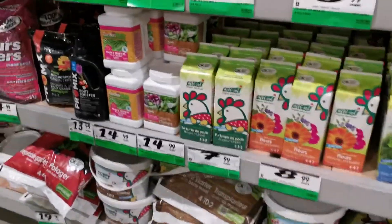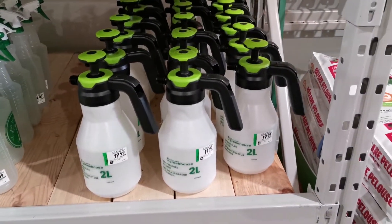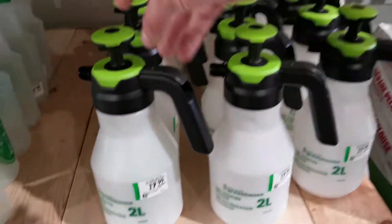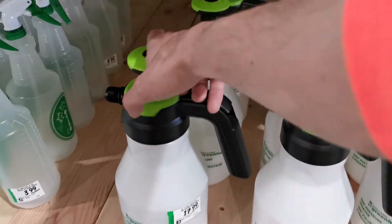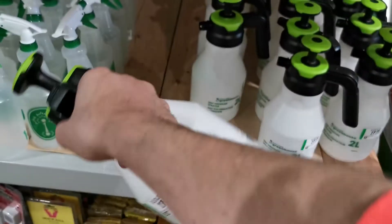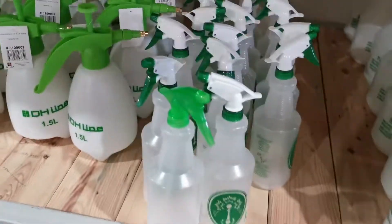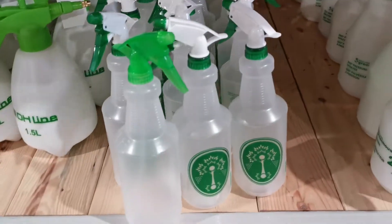Let's move around the store and see what cool products we can find. Spray bottles — they've got a whole selection here. If you're using sprayed products such as seaweed or kelp, or if you're using pyrethrin for bugs, you might want to get something like that pump sprayer. You just prime it, put it under pressure, and go right ahead. It's a practical, cool size — easy to hold in your hand and walk around with. Of course there's also the smaller manual spray bottle, super useful for the same purpose. The price difference is significant — this one is $18, the smaller one is probably around five bucks.